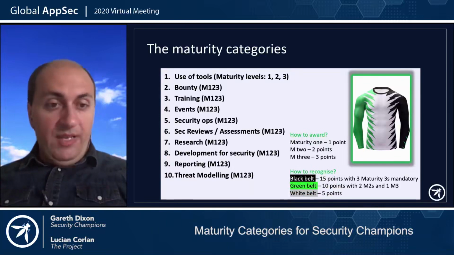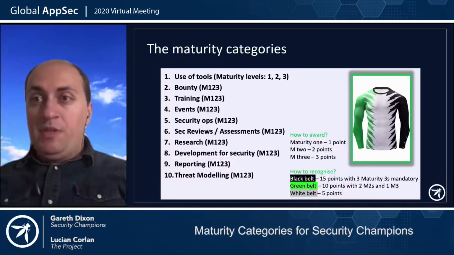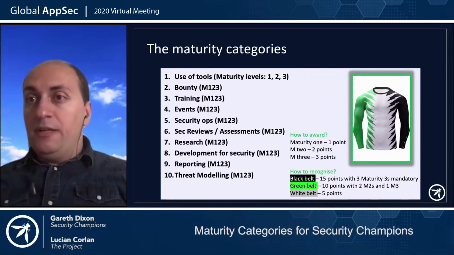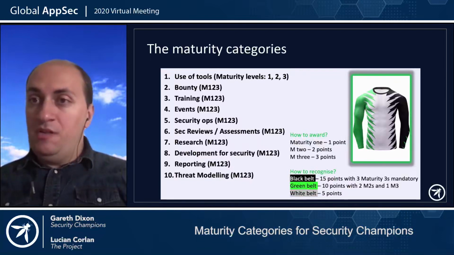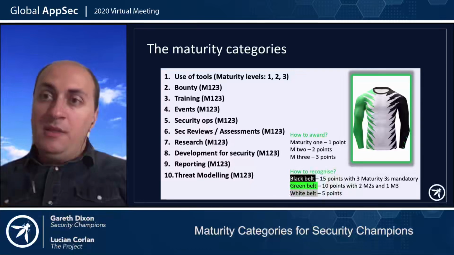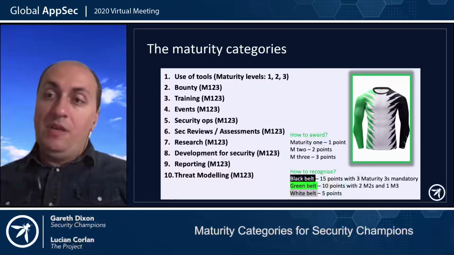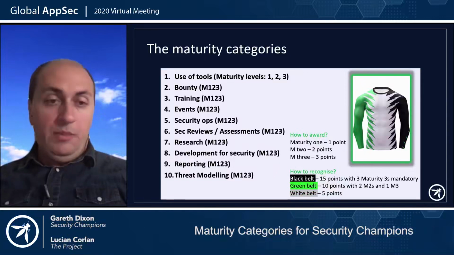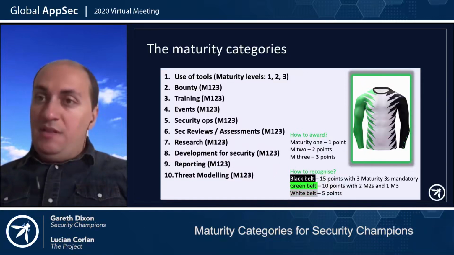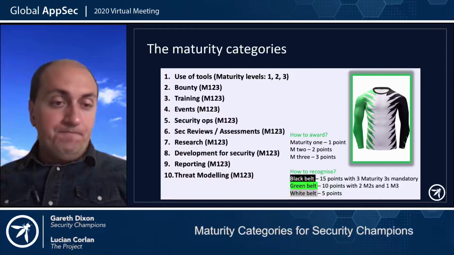very closely with the next one, which is development for security. They could be developing tools to be used by the security team or by themselves. There are now automated pipelines, for a few years, which use developers or security champions to develop tools for automated security testing, for example. This activity would be captured against this category.